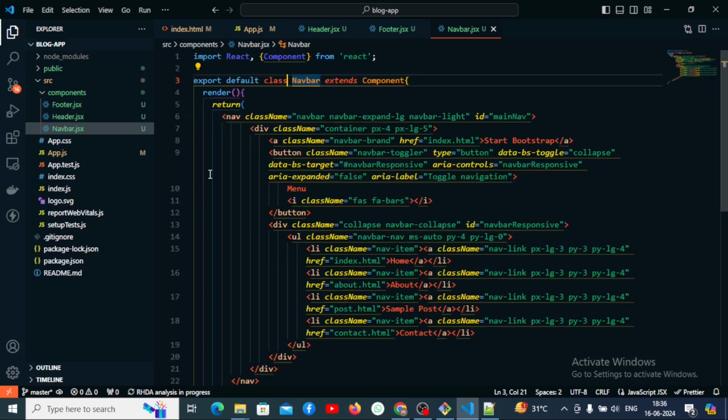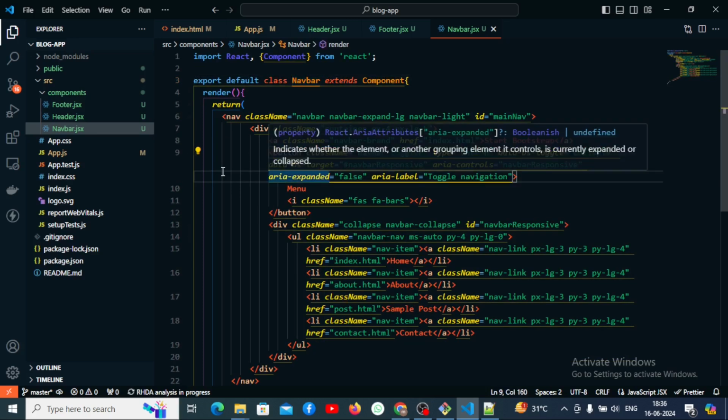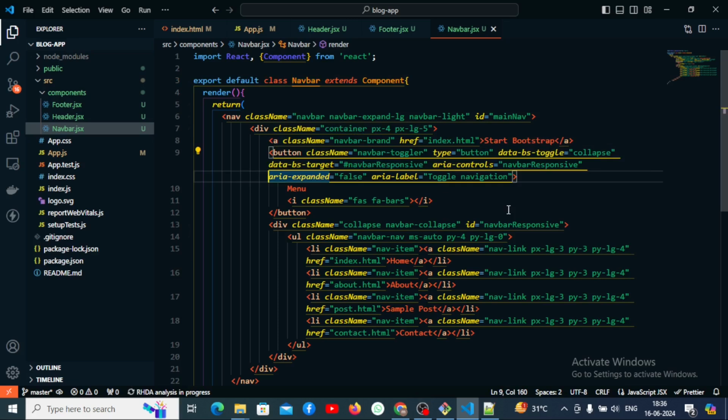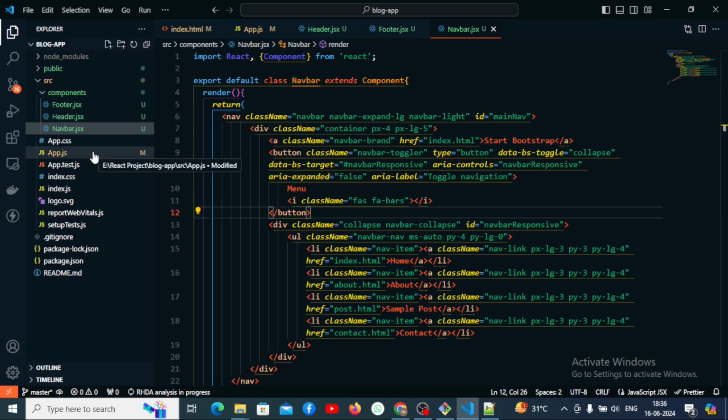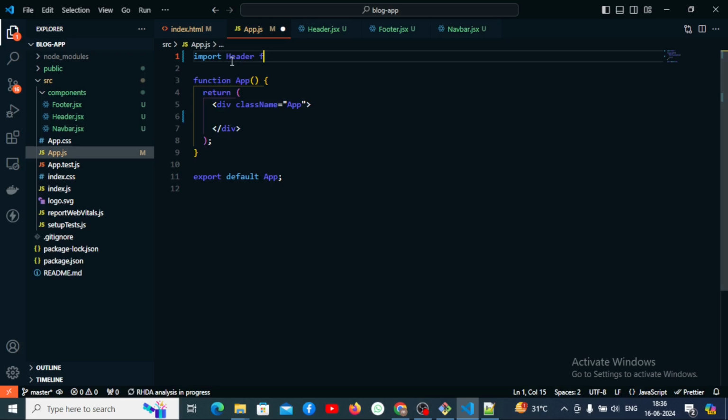The next thing is we will work in app.js. Now we will import all three components here first, one by one.